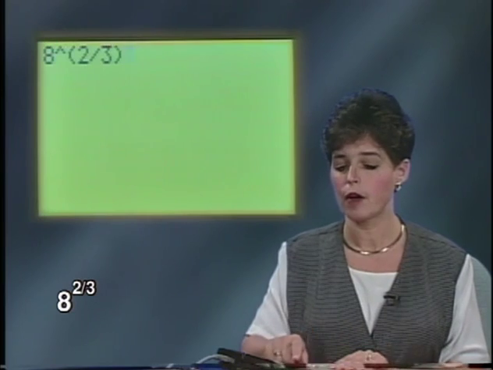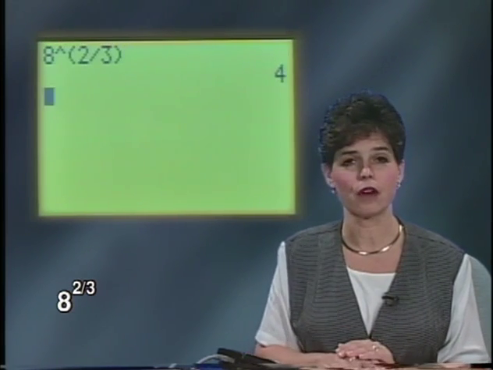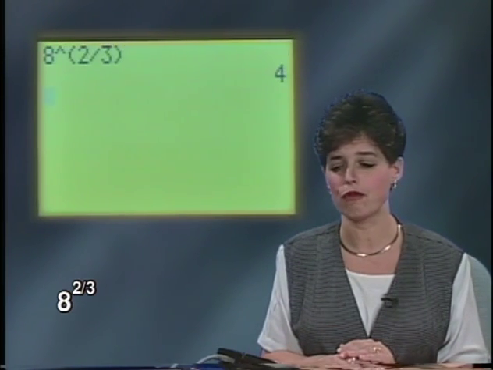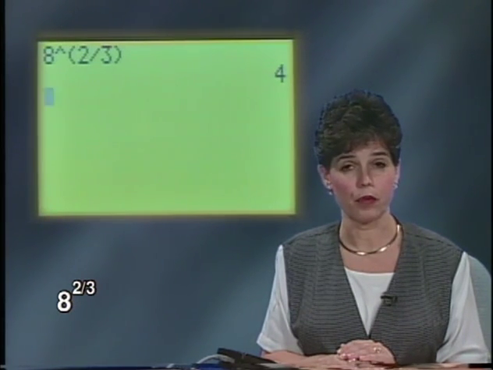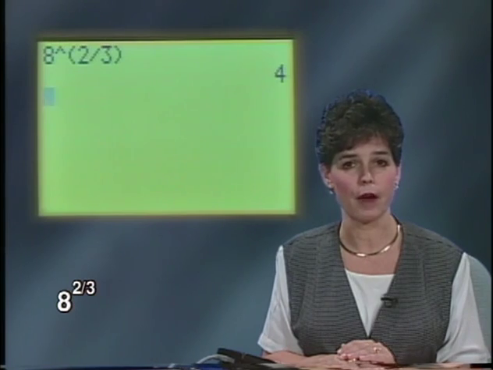Now let's talk for a minute about what kind of an answer we expect. A power of 2/3 means that I will have the cube root of 8, which is 2, and then square that, which is 4. Press enter, and you will discover that you do indeed get the number 4. Now perhaps we should try this problem again without the parentheses just to see what would happen.